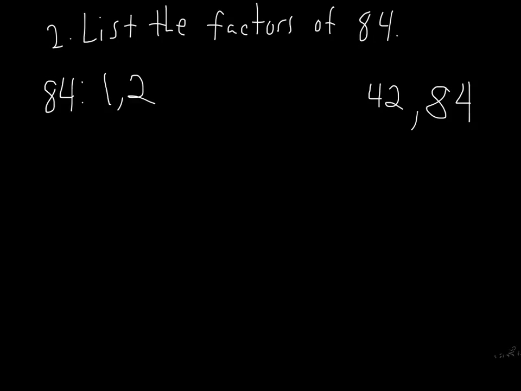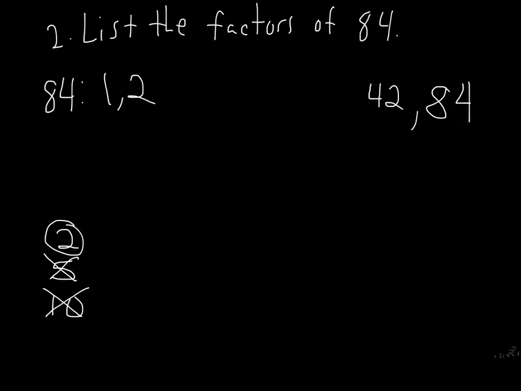Now I actually like to go in this order, and it's going to be the order on the pink sheet I give you. I like to look at the 2's, 5's, and 10's first. And of course the 2's, 5's, and 10's are the ones where we can look at the 1's place. Since it's an even number, we know that 2 is a factor. But if it's divisible by 5, it has to end in a 5 or a 0. And if it's divisible by 10, it has to end in a 0. So we can instantly know 2, 5, and 10 when we see a number.